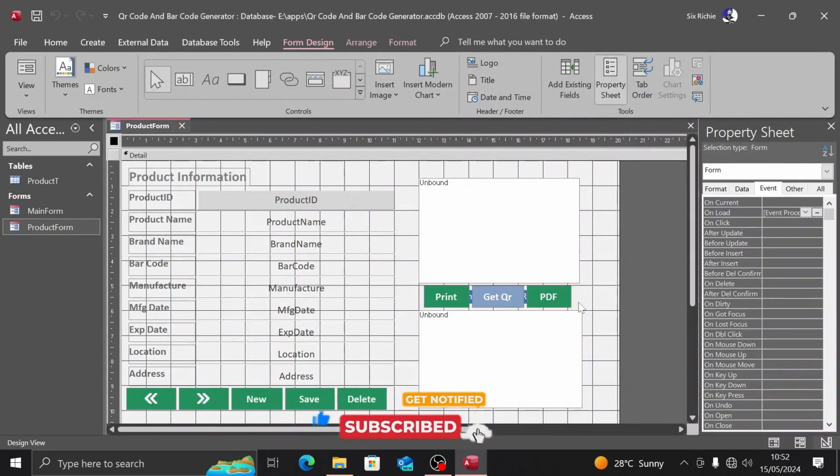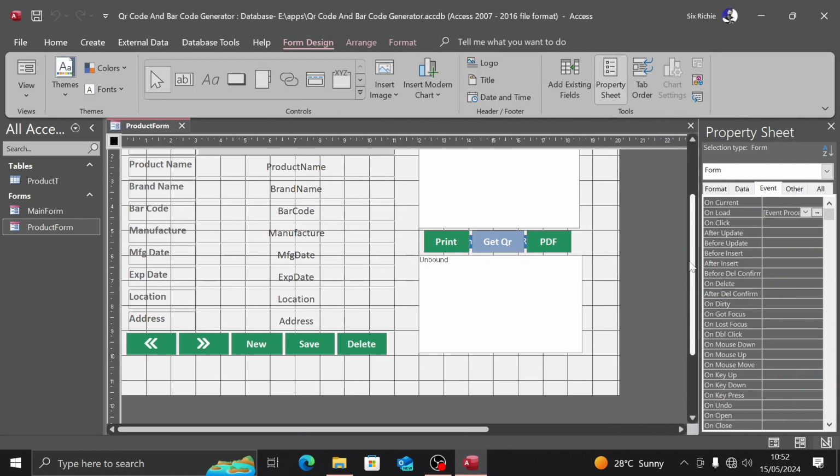If you have not checked my tutorial on shifting buttons, text boxes and many things, just go to my tutorial. I have the link in the description. Go and check how to make it.